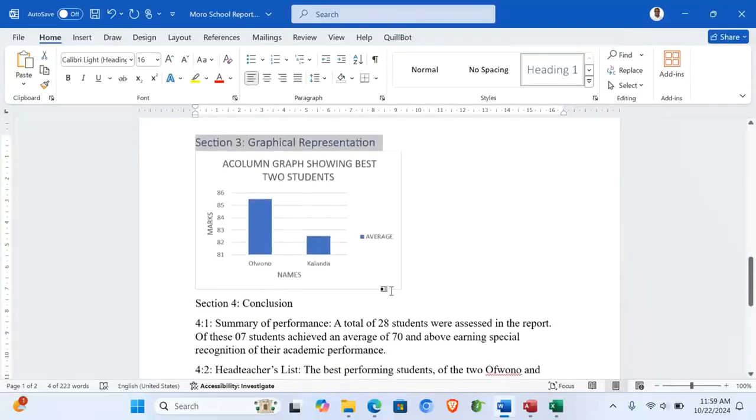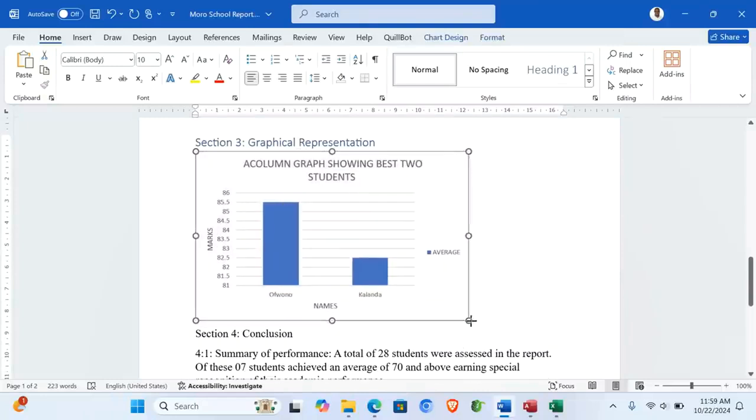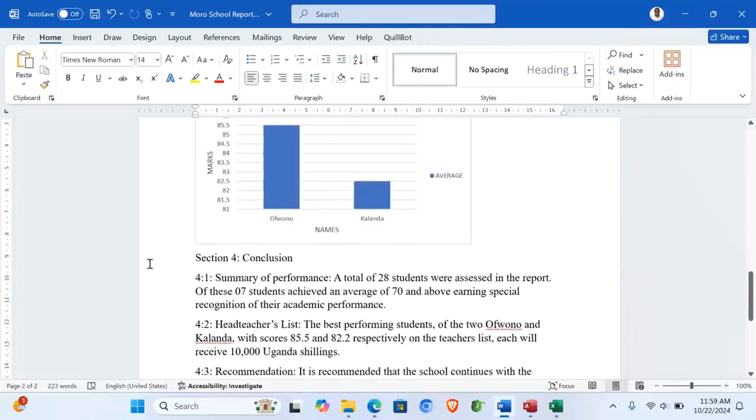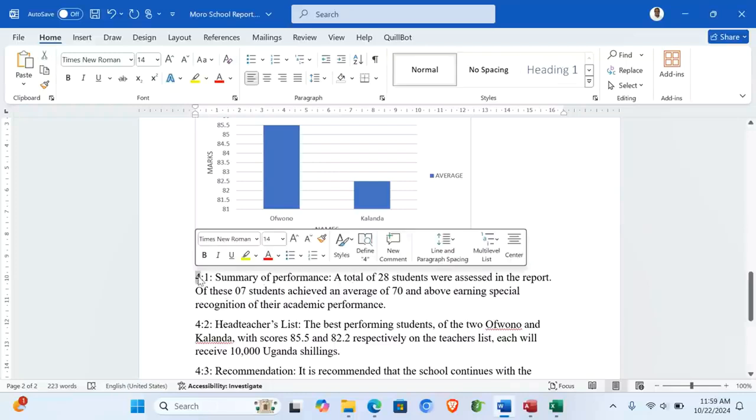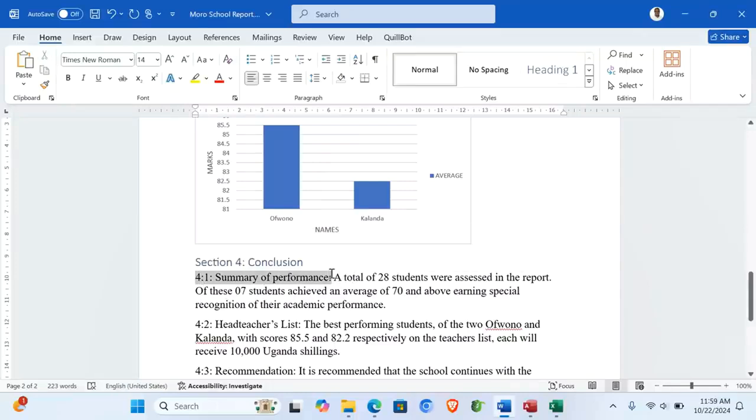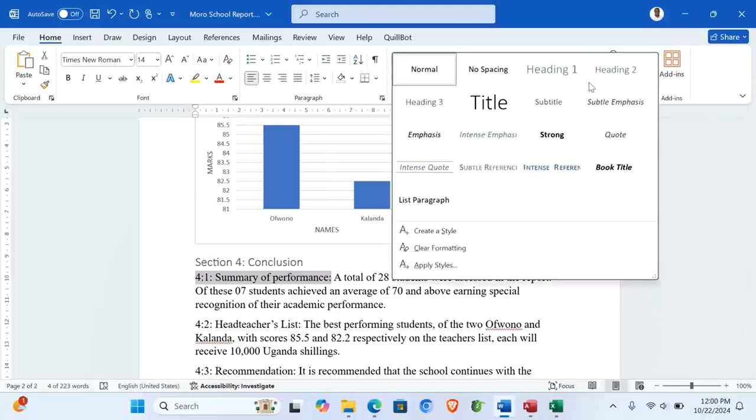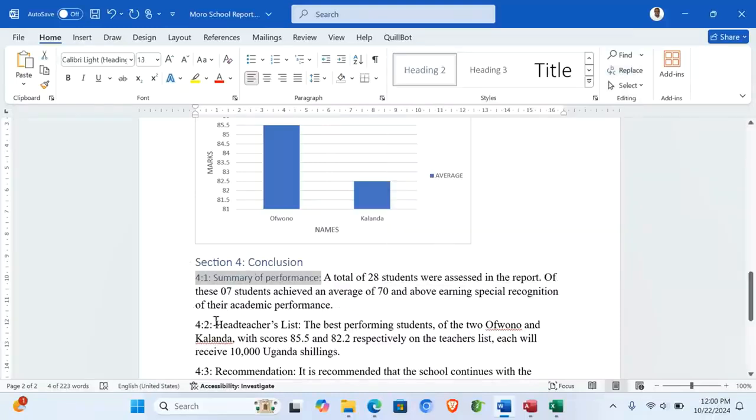We have had a graphical representation, so we can expand it a bit. Conclusion was heading 1. Then we have this summary. This one is at least heading 2. This is also heading 2.